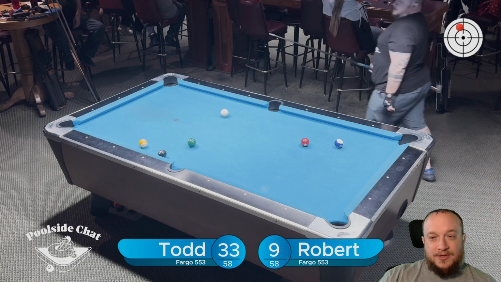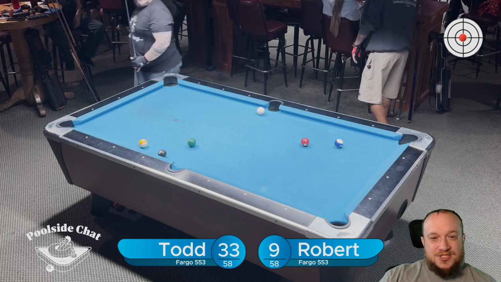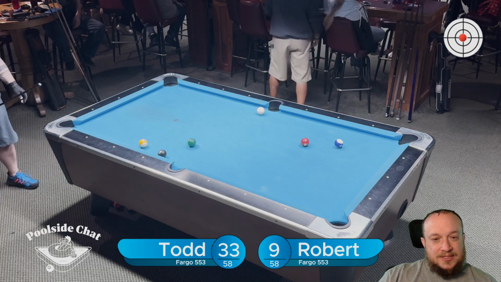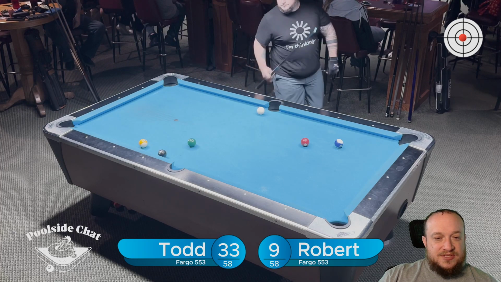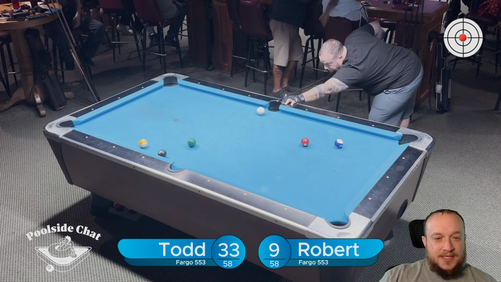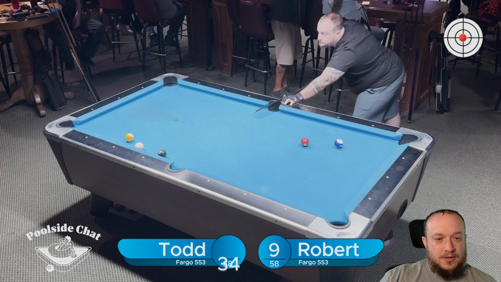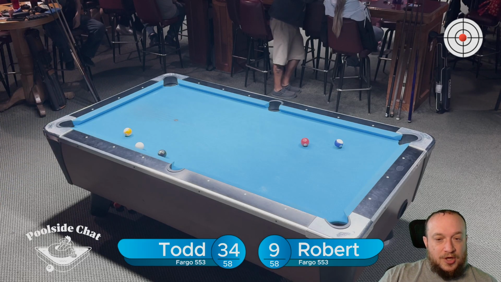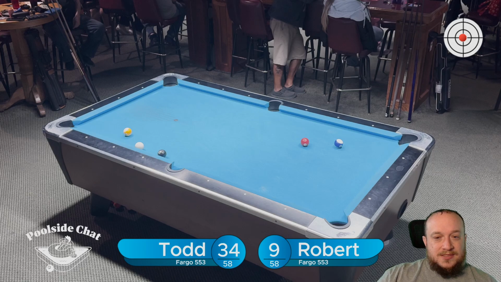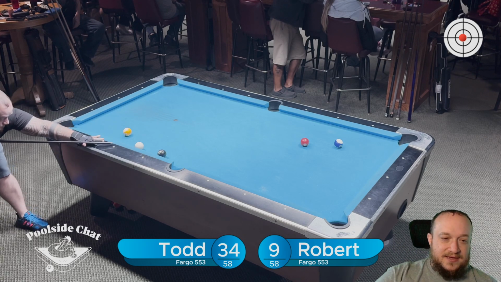Wow, you drilled that way too hard, Todd. That's what happens when you're stretched. Just want to hit this firm enough. It's gonna crash into that 9 ball, but that's okay. Just get it middle table. Don't hit it too hard. Ugh. Okay, that was definitely too light. But regardless, you left yourself a back cut. So you're cutting the 7 just barely to the right to cut the 10 to the left.